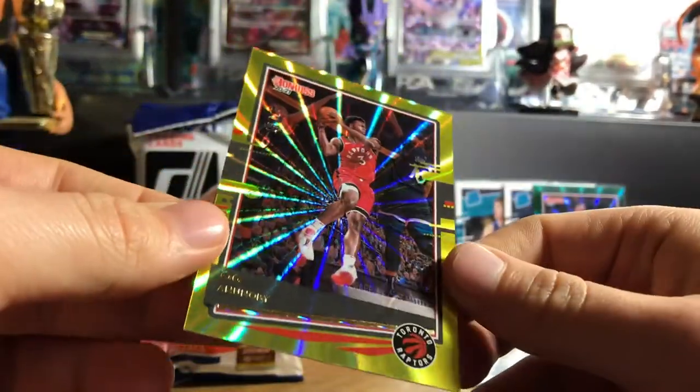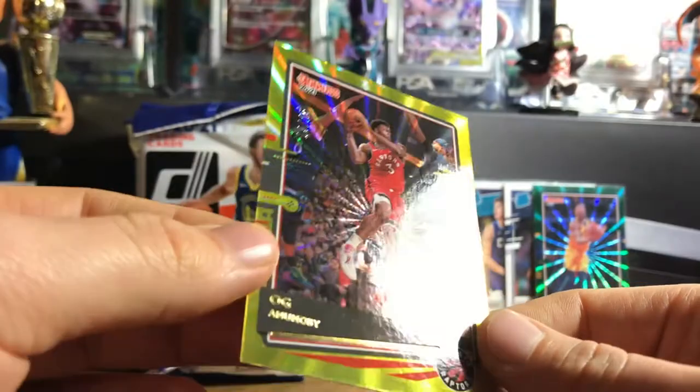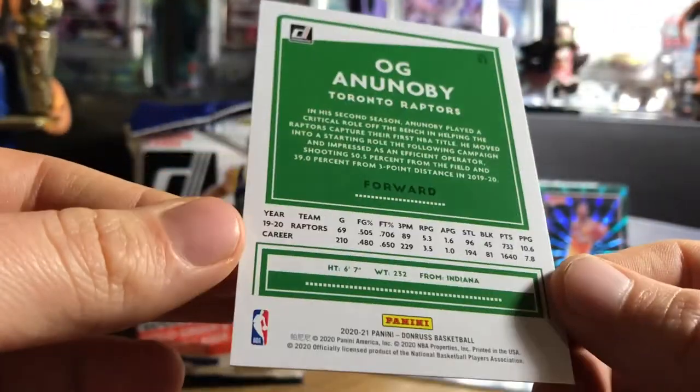Okay, we have a goal. Is this a numbered card? Okay. All right, is this a numbered card? It looks to be cut terribly. I don't know what is going on at the top there. We got an OG Aganobi from the Raptors. Cool. I will take it.